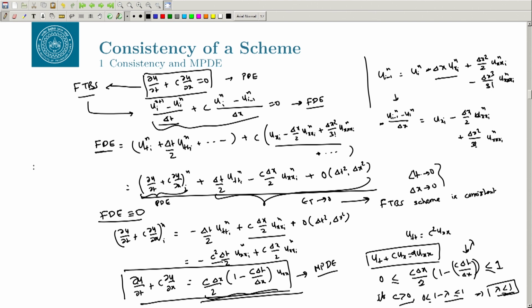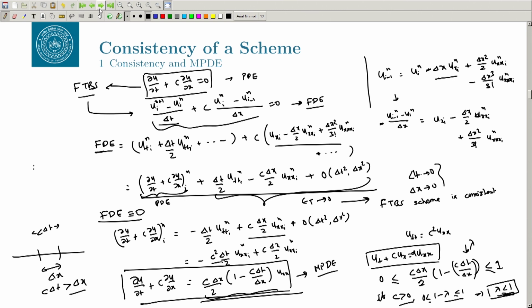And we have talked about the physical region also. You have the distance delta x, and you are covering C delta t in a given time. If C delta t is greater than delta x, that means you are jumping over the grid cells and you are not honoring the physical phenomenon that is happening inside that cell, and in those conditions it is most likely going to blow up. The same thing we are seeing from our modified PDE also, where it will only work when lambda is less than or equal to 1. So, these are some information that you get from MPDE, the modified partial differential equation.